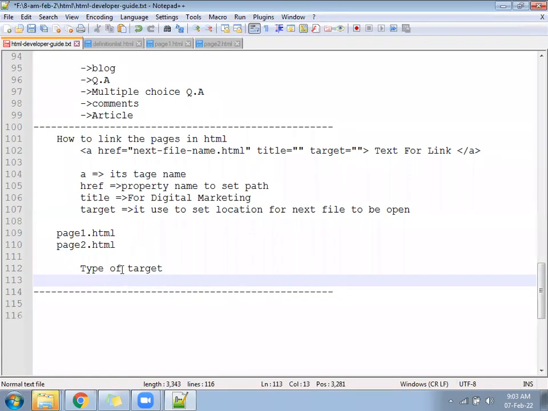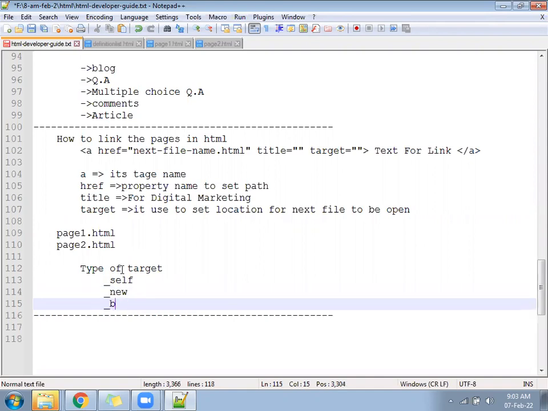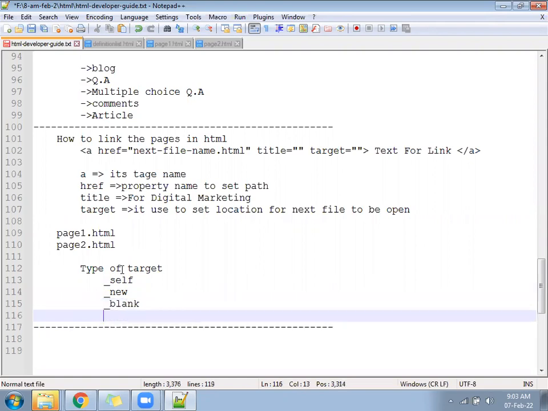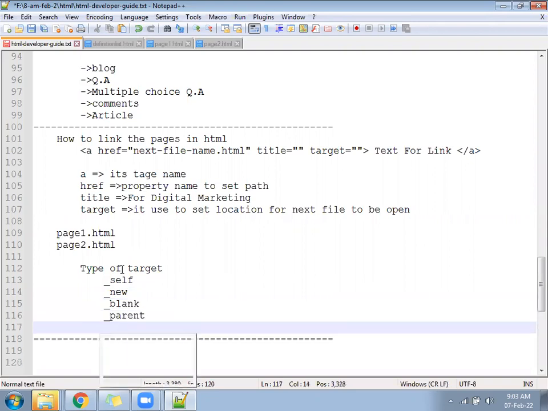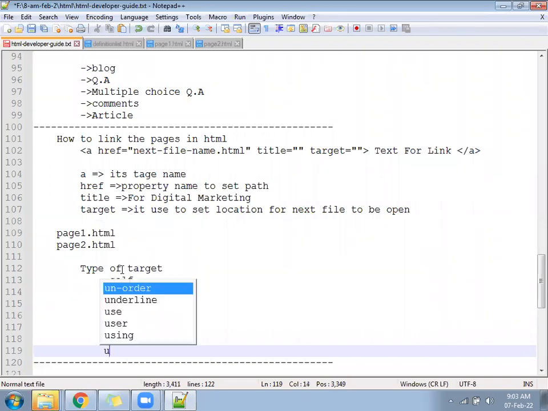Okay, we have one target called underscore self. Another one is called underscore new, underscore blank, underscore parent, underscore child, and then another one is called not underscore, it's directly called top, and next is called user defined.